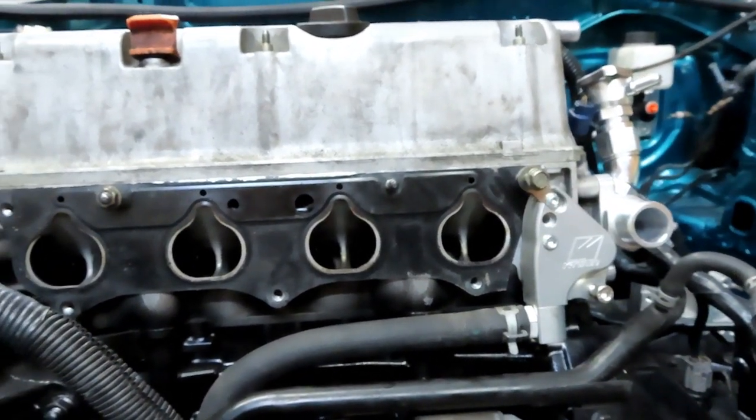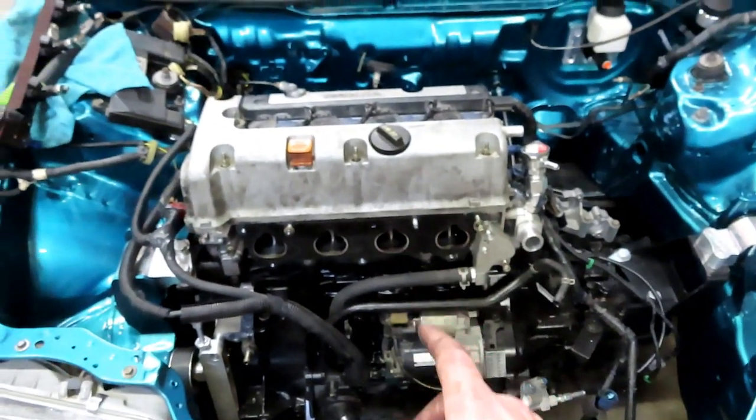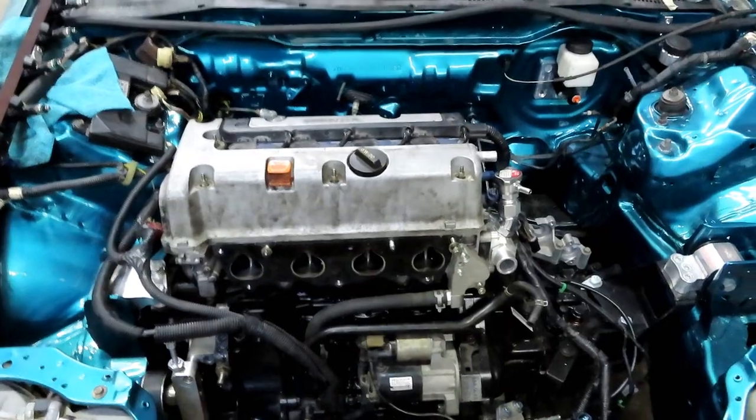So I'm gonna go ahead and get the RSX intake manifold on, and then you guys can see how much clearance we have with it.